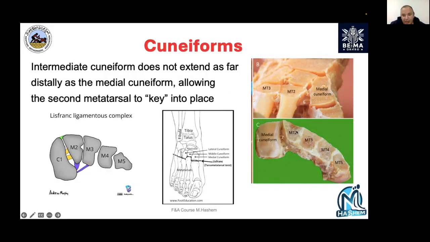The key bone of the transverse arch is the second metatarsal base, and if you lose this Lisfranc complex, the whole transverse arch will collapse, and this will end in midfoot breakdown, and that's why the patient will come to you with chronic midfoot pain. The patient with a missed Lisfranc will come to you with chronic midfoot pain, and this is because this arch has been lost.